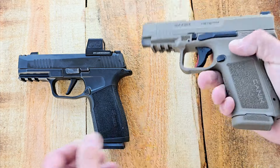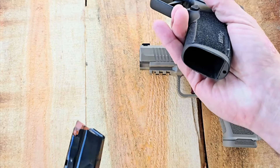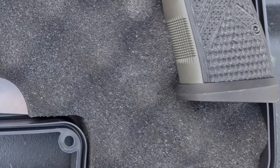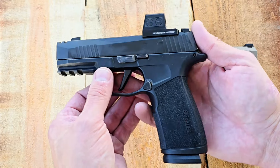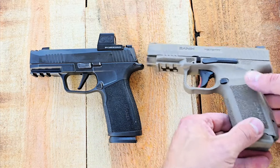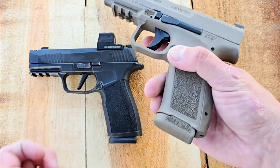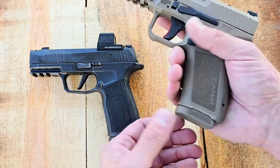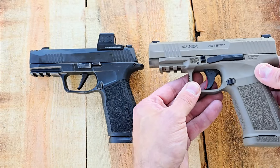They've even added texturing on the magazine, so if it gets stuck you can really strip it out. The SIG has a good beveled feature too — it sticks out a little, making it easy to strip that mag as well. They do make an aftermarket flared magwell for the SIG that adapts to it, but the comp series doesn't come with one. The X Macro Tac Ops does come with a flared magwell that you can remove. Honestly, the Canik's approach of having the flaring built into the plastic grip is better for concealed carry, because the aftermarket version sticks out more and will print more when carried concealed.